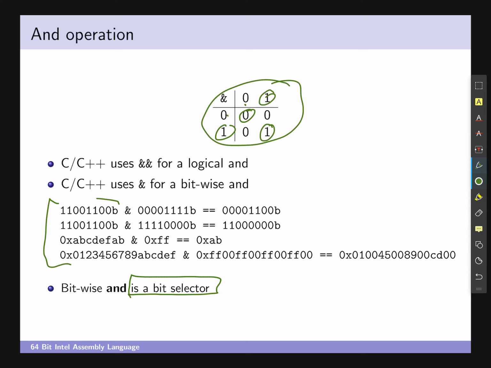Think of the left operand as the bit string you wish to manipulate, and you want the result of said manipulation to be returned. What's happening with the right operand is I'm specifying which bits I want to select. So if I have a 1 over here, it means I want to select the corresponding bit in my original string. It means I want to carry over whatever bit was over here in my original string. The same thing for all places where I have a 1.